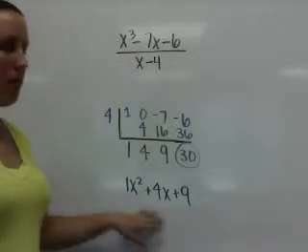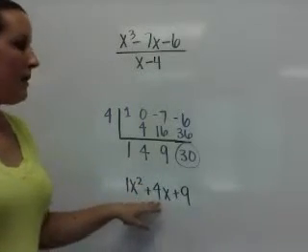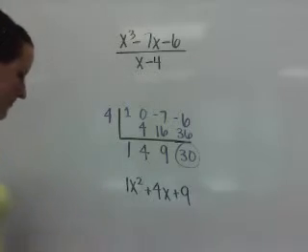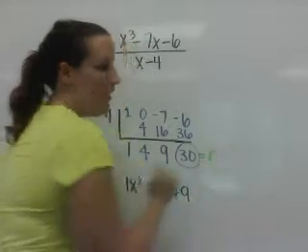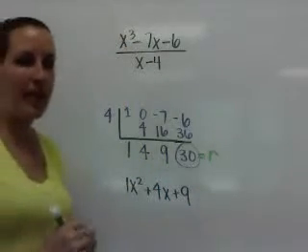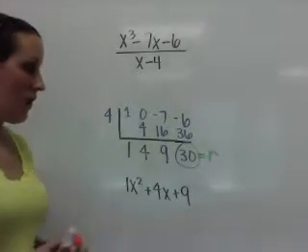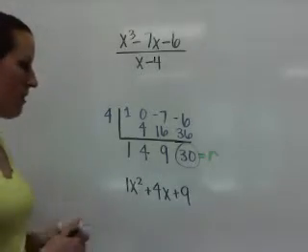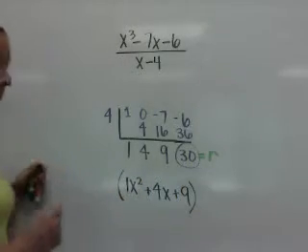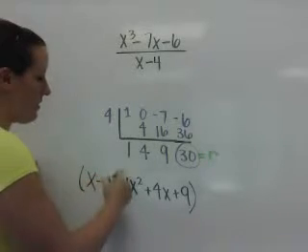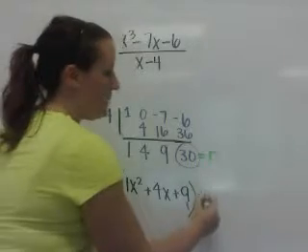So this is my polynomial that I got. This is like your q of x in the formula that was on the other slide. But my remainder is equal to 30. This is your r. Now technically that 30 is out of how many I was trying to divide by. So if you want to figure out what your original was, here's my new polynomial that I got. I would have to multiply that by the x minus 4, because that's what I divided by, but then you'd have to add your remainder.